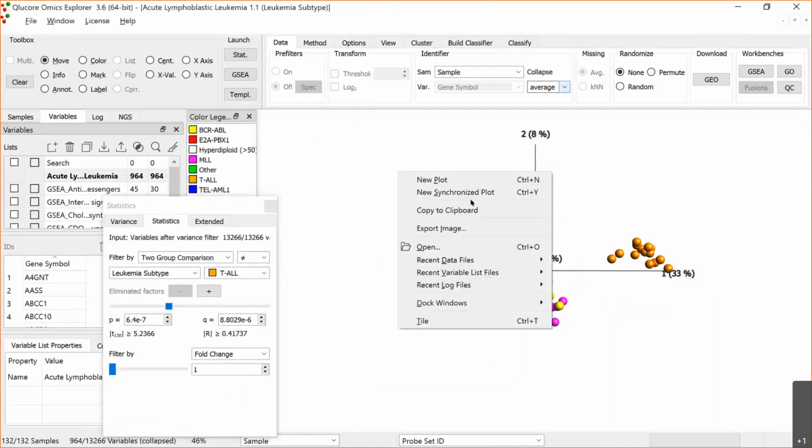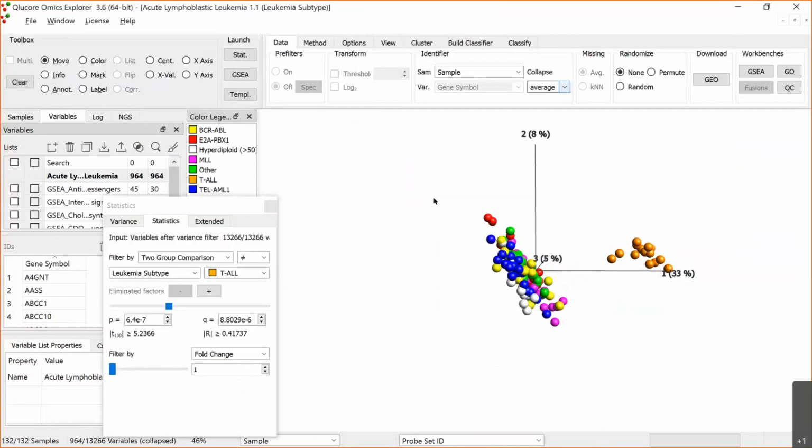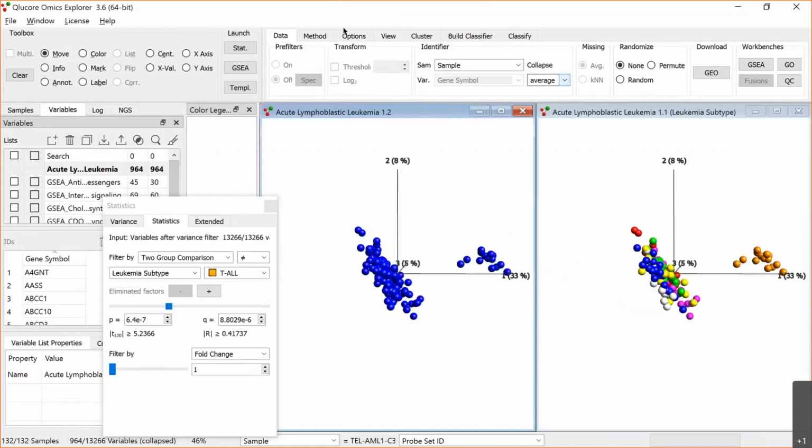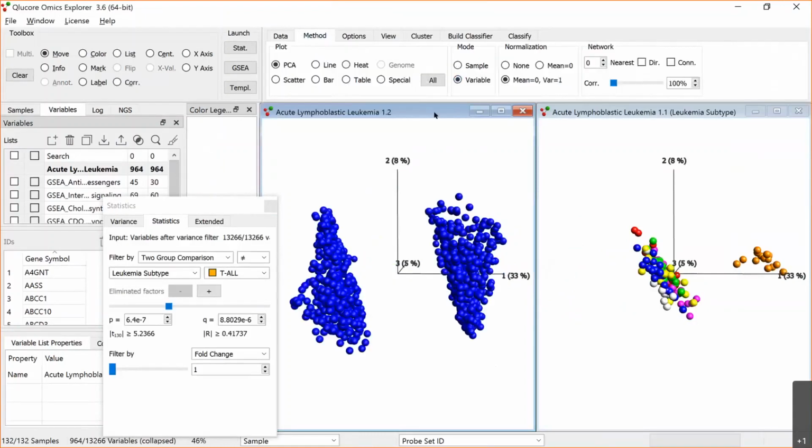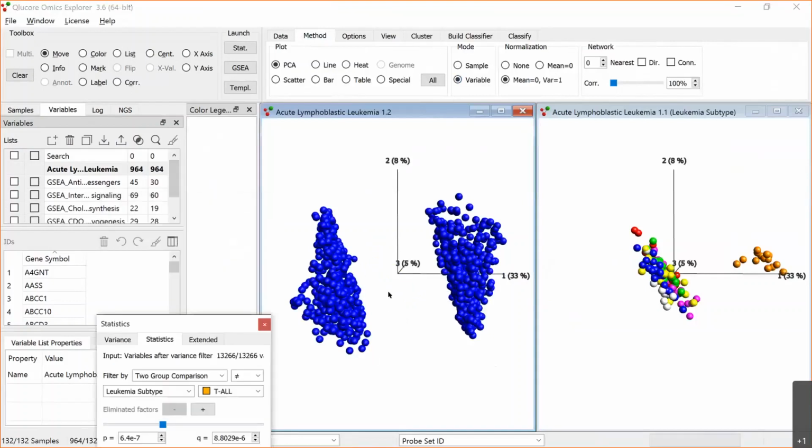Then I open up a new synchronized plot and I make this a variable PCA plot like this. And when I do a t-test, the variables are always distributed in 2 groups. And these plots are synchronized, and that means that genes or variables over here are upregulated for samples over here.